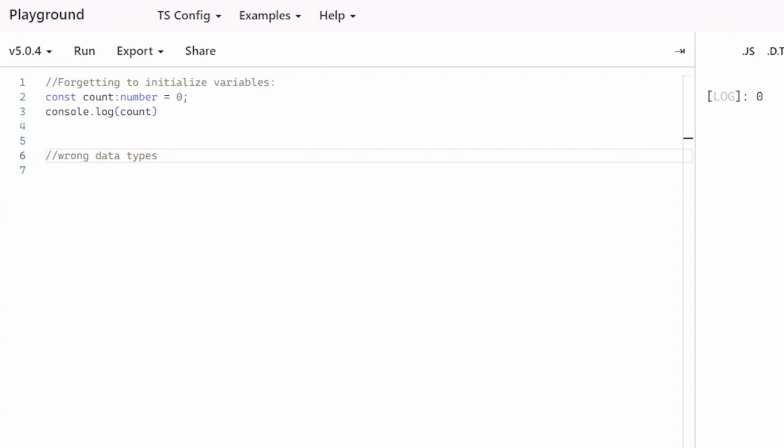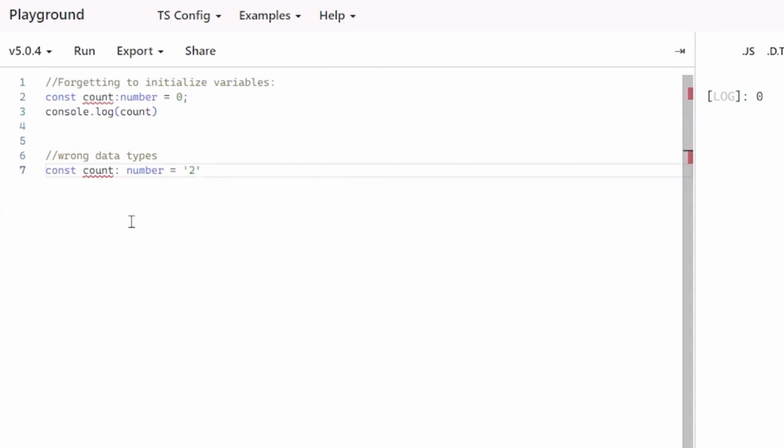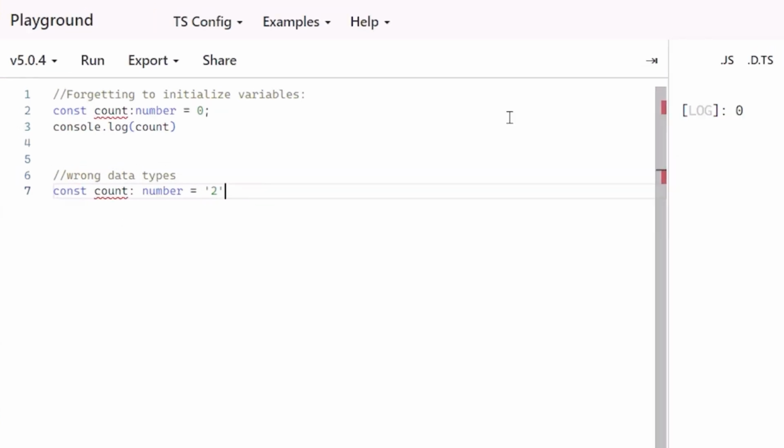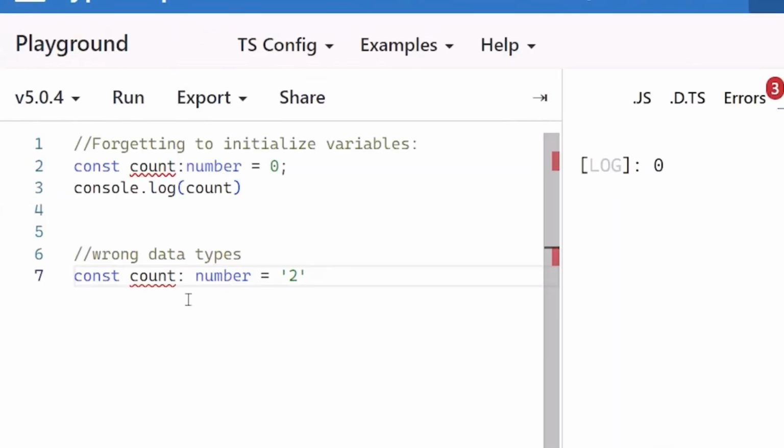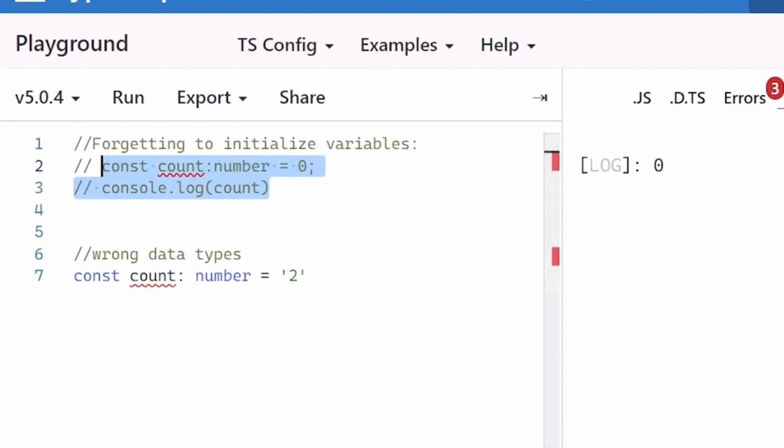Let's say we have the count again here. It's a number, and then you initialize it with a string. It's going to give an error, of course, because it's a different data type.